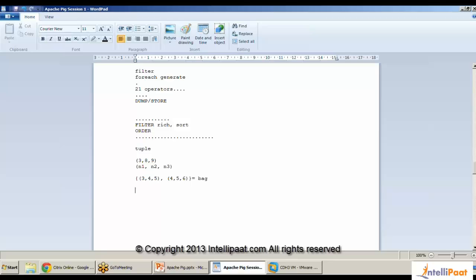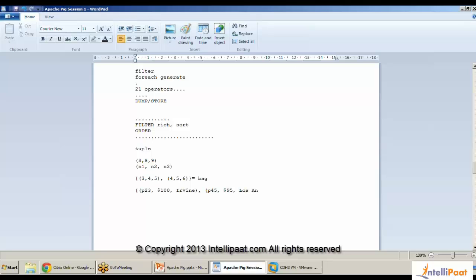So you can have bags which will consist of, let's say, different product information. You would have a tuple where the product number is P223, the price is $100, the location is Hawaii, for example, the place from which the user has bought this particular product. Then you can have another product number. Maybe there was some discount on this.